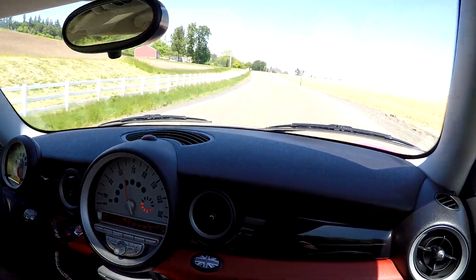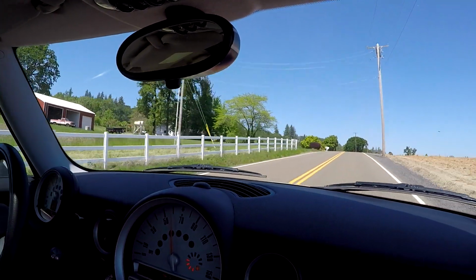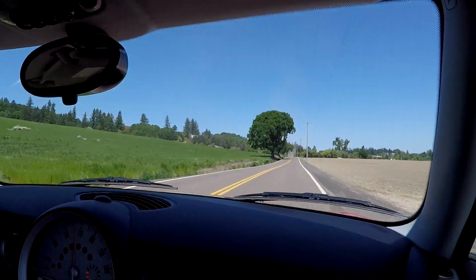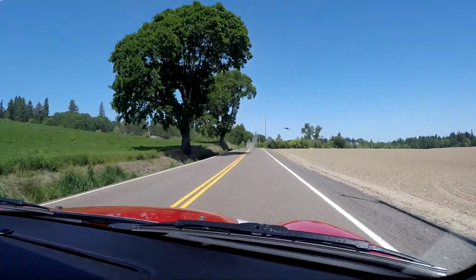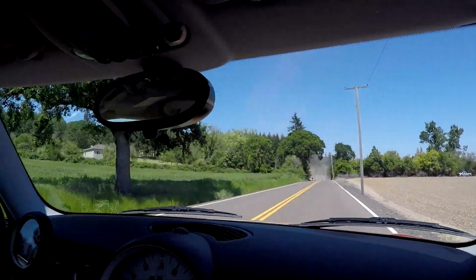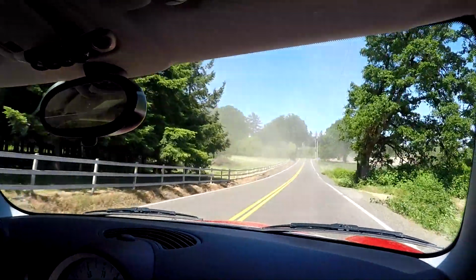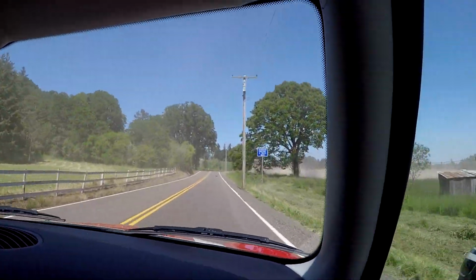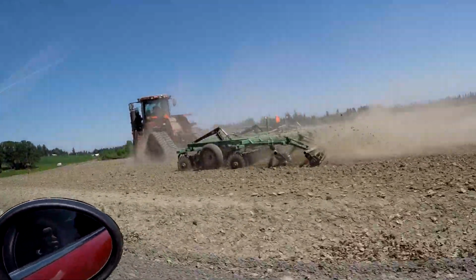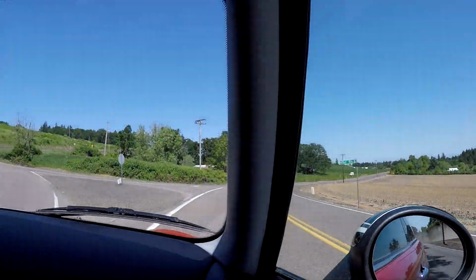Anyways, we'll pull over here in a little bit and just show you some of the gauges and stuff. So just enjoy the ride here for a few minutes, and we'll pull up here in a second. Kind of like hearing the turbo kick in there. That was kind of fun. So we'll pull over here. It's really nice out here in the country. Take a look at this. I don't know if he wants to race me, but pretty cool. So we'll just pull over here and show you the gauges.